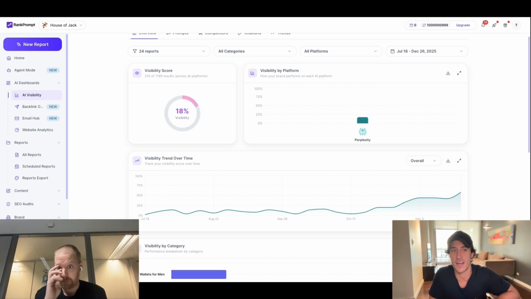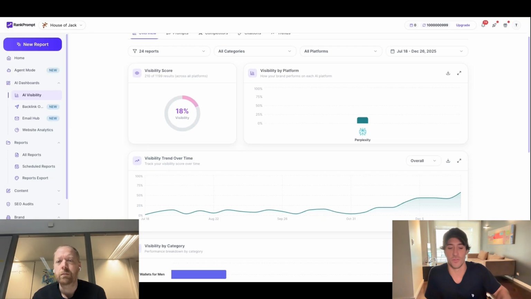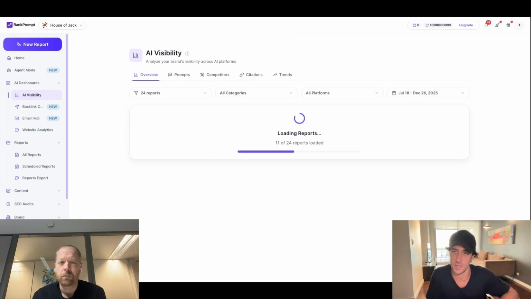So the idea and the action items here is first you need to fix your own website. If you have like 25% of your own website data there in the citations, first you need to fix your website somehow, or maybe do a small PR push, let's say you have a similar brand that is competing for the same name. So maybe doing something to get more cited by your website, right?